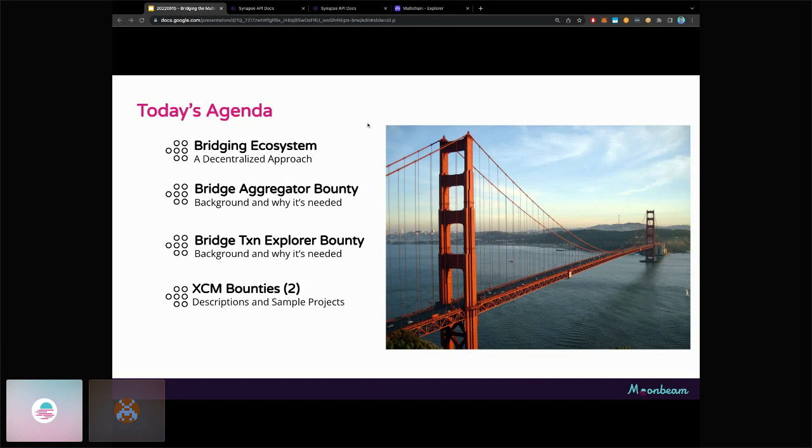And when I say XCM bounties, I just mean like last week, we talked about XC20s and things like that, but we didn't actually go through the bounties in specific detail. Last week's workshop was very technical and focused on the precompile and focused on Polkadot.js apps. So we do have a little bit more free time in terms of questions and going over the bounties. So I want to be sure to give you plenty of chances to ask questions. If you have any, go ahead and put them in the chat box on the side, or you could press ask a question, and I'd be more than happy to answer any that you have.